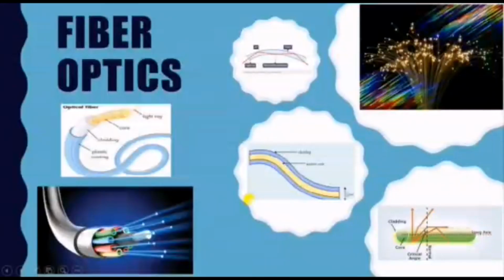An optical fiber consists of a very thin core of high purity glass. The core is covered by a second layer, the cladding, which is also made from high purity glass. The cladding is less dense than the core and has a lower refractive index. As for total internal reflection to occur, the light ray must travel from a denser medium to a less dense medium. Therefore, light rays passing along the core at an angle greater than the critical angle are totally internally reflected.